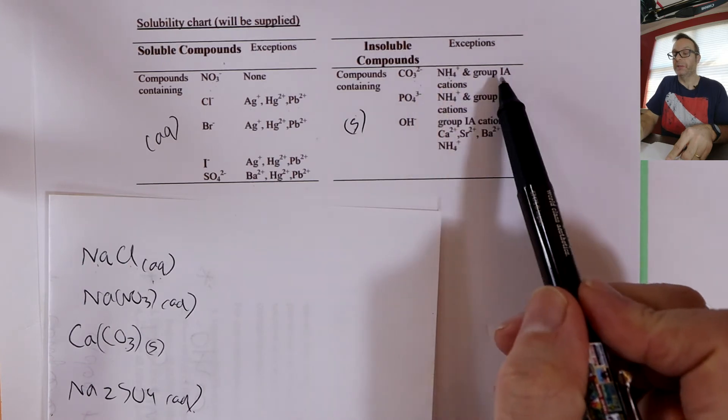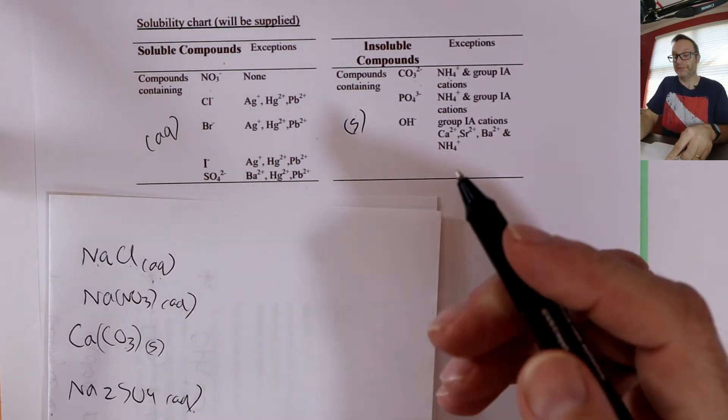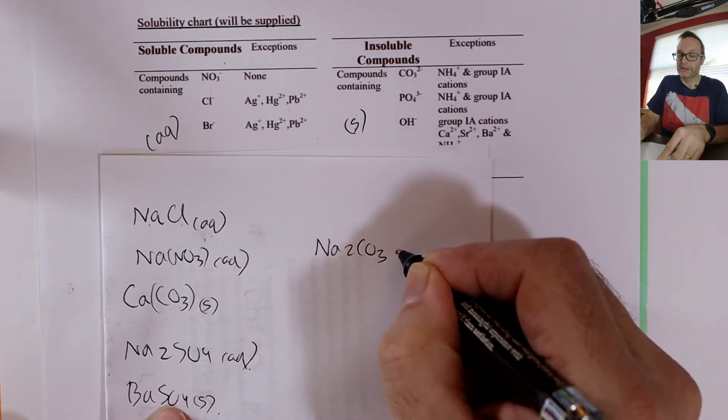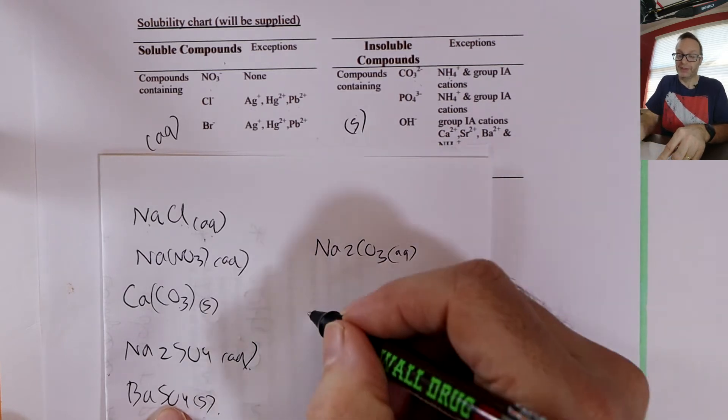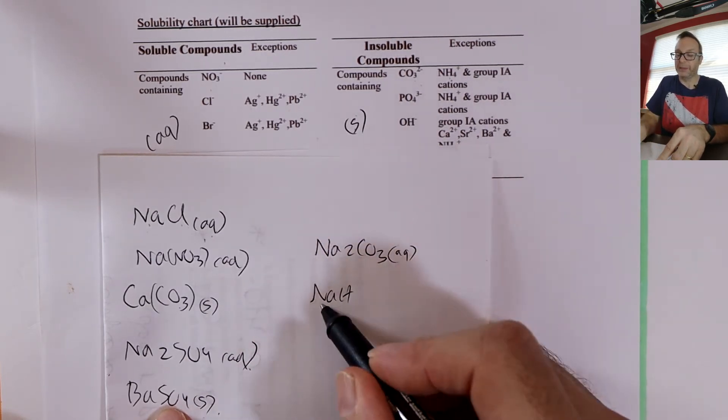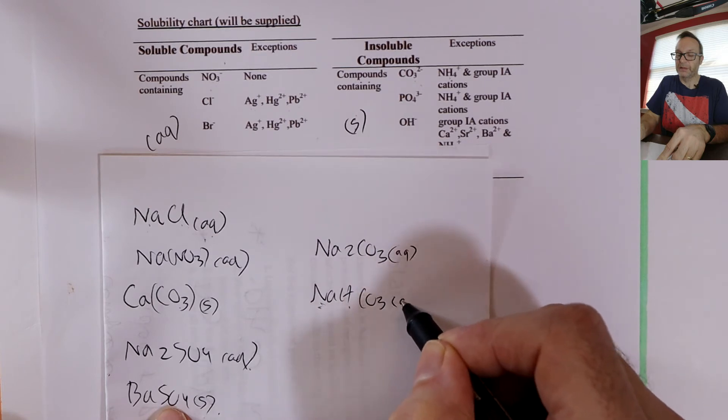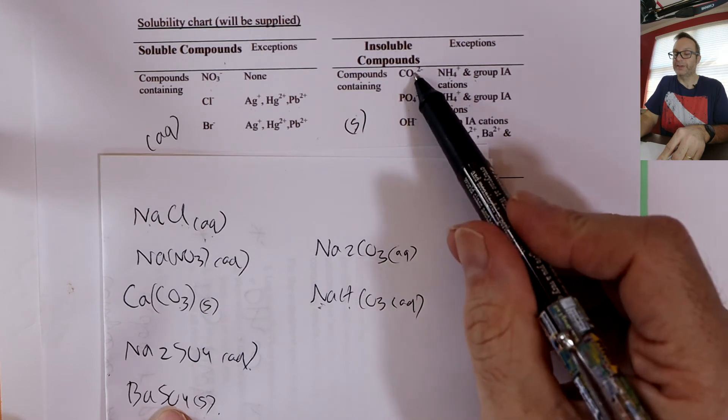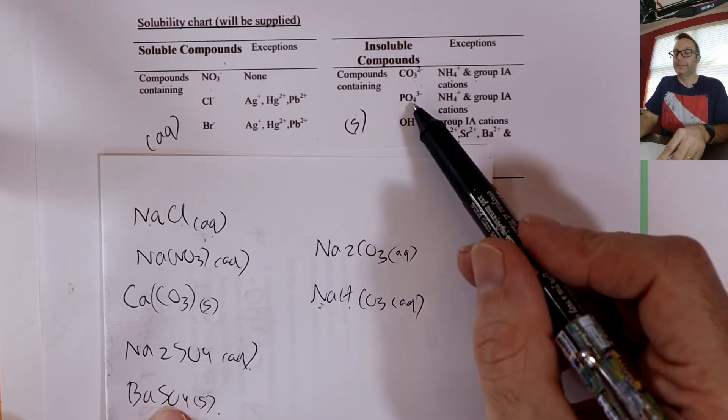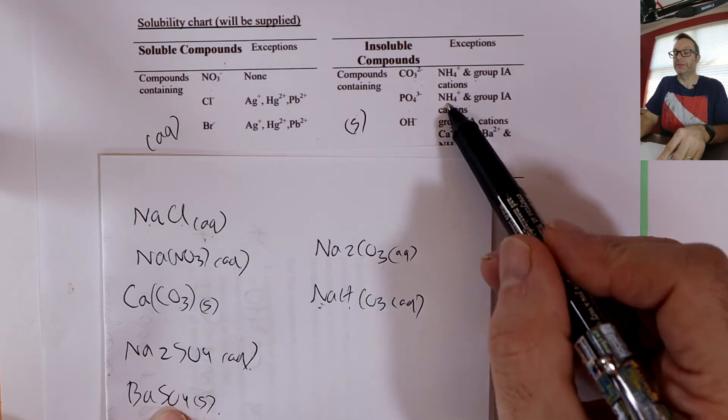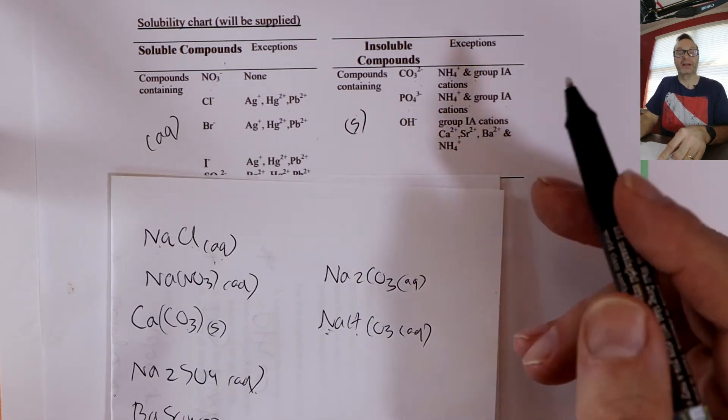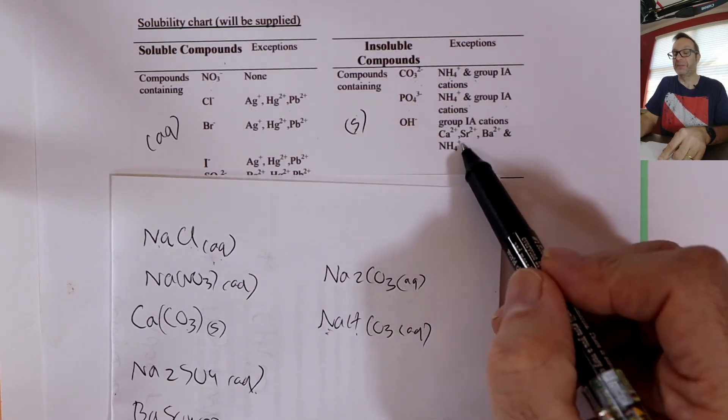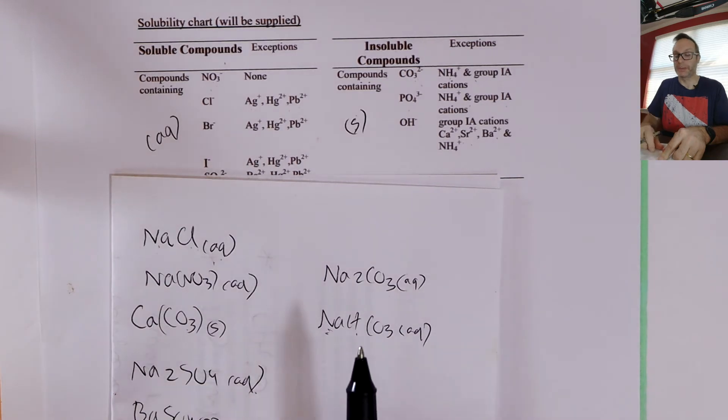So if we made calcium carbonate, we'd write little s next to it in our balanced equation. There are exceptions however. Ammonium in group 1, so that's the lithium group. So for example, sodium carbonate would be aqueous. Sodium hydrogen carbonate, we can mix and match the ions from group 1 there. That's baking powder that dissolves also. So similar, phosphates and carbonates are generally solids, but there's a few exceptions, ammonium in group 1. Hydroxides, you've got to take it on a case-by-case basis. So lots of things that are soluble and lots of things that are insoluble. Hydroxides is kind of in the middle.